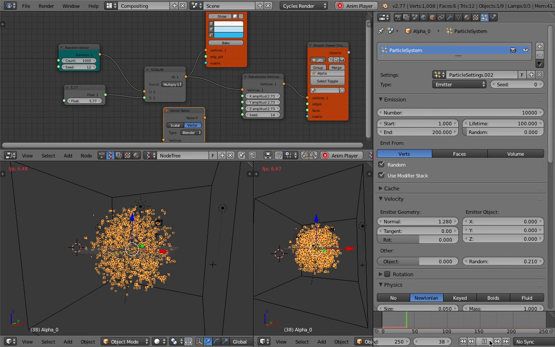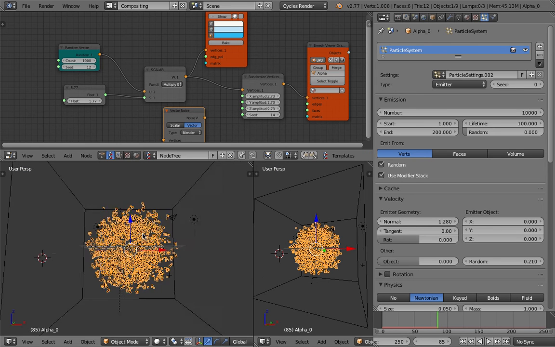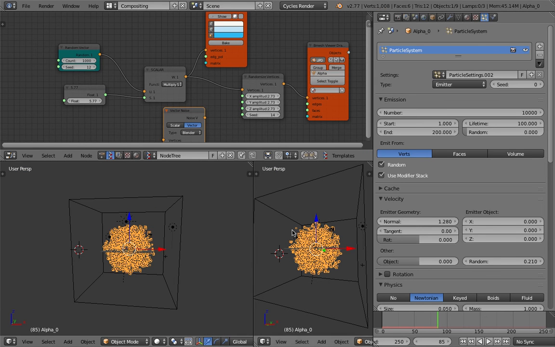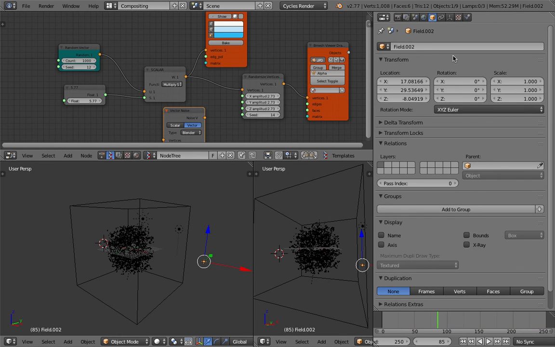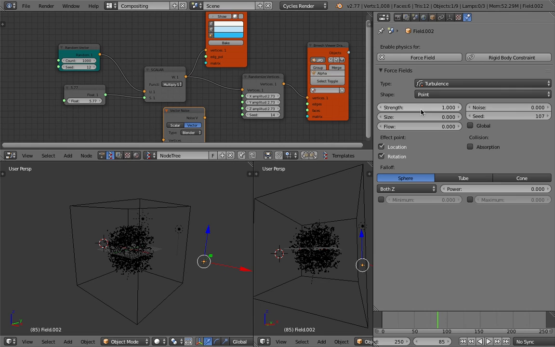Particle being pushed by the turbulence force. And I think the turbulence needs to be a lot bigger. Flow, noise.